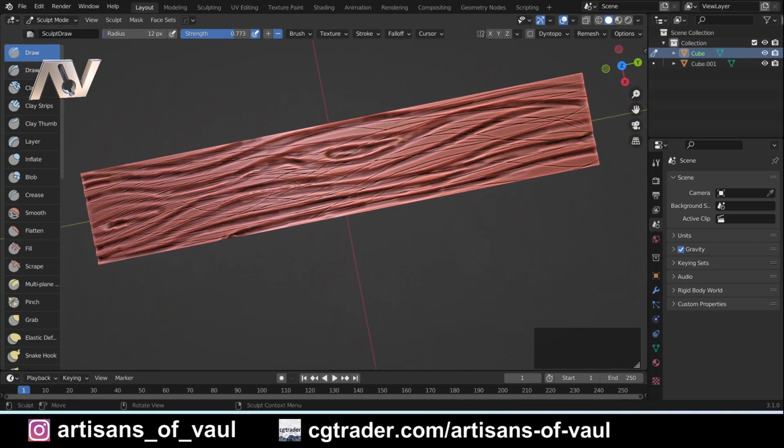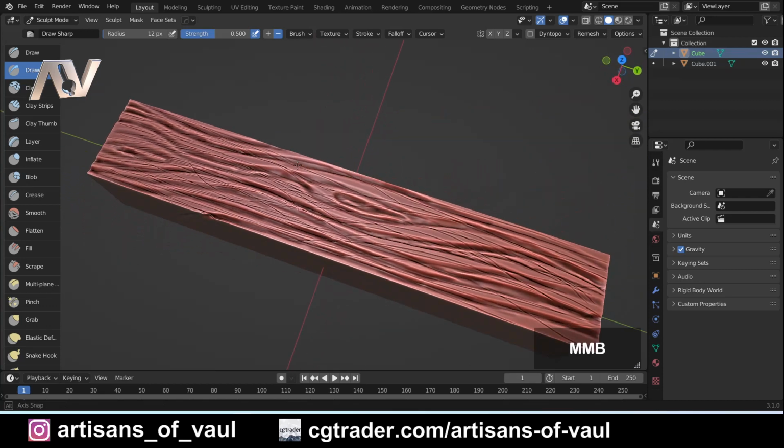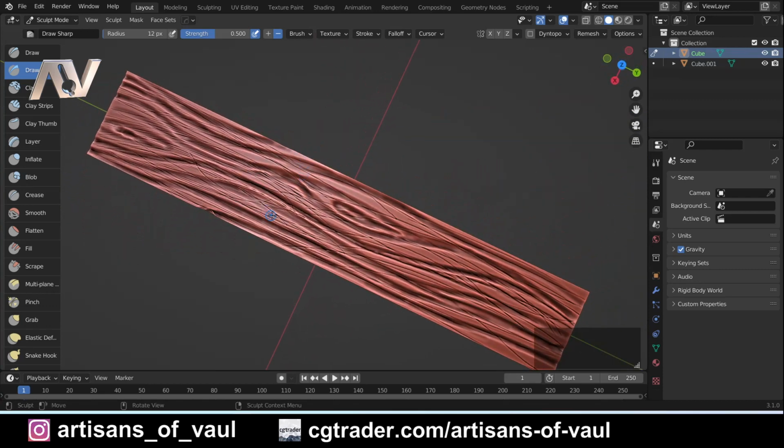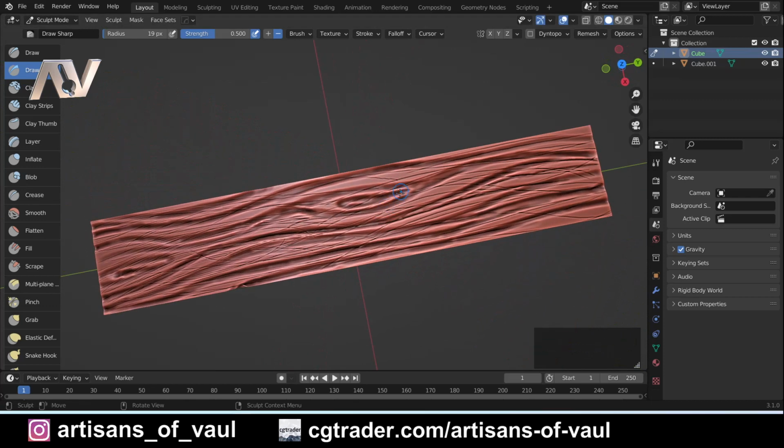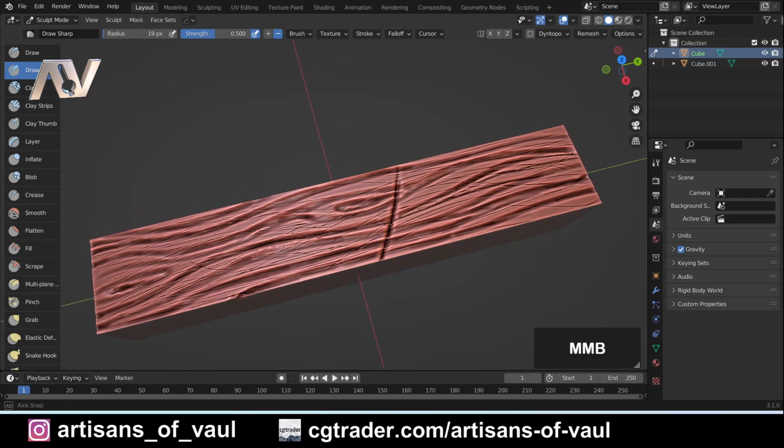And then what I can do is come in with the draw sharp, should I choose to, and make some of these a little bit harsher. So this really helps to define those grains, define the smaller scratches that we've got, and this might also be where, if this is a particularly battered bit of wood, you might want to up the size a little bit and start putting in those sort of scratches, maybe there, that aren't actually part of the wood grain, they're part of the damage that's happened to this wood structure.